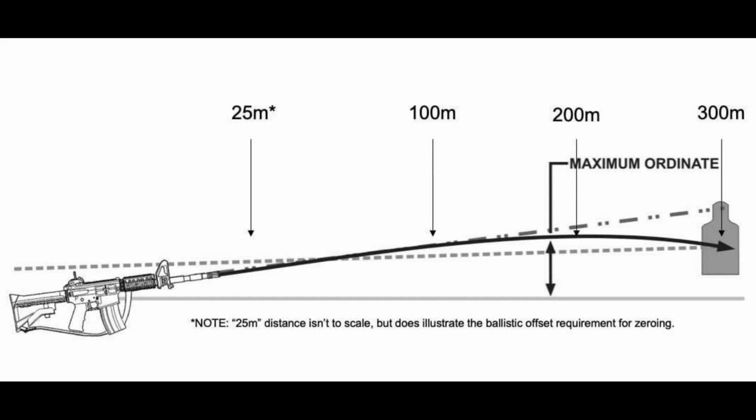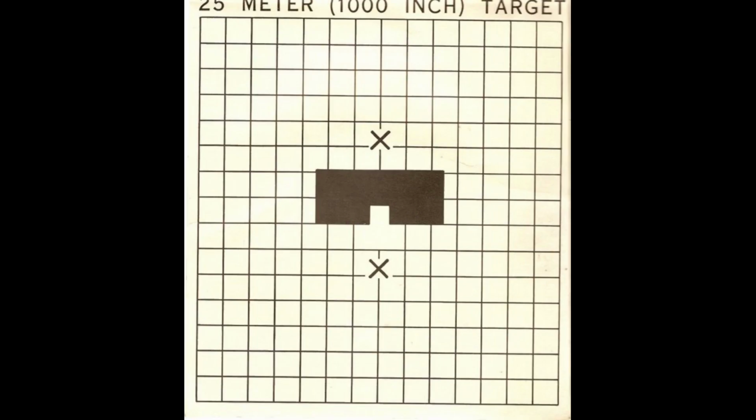As with most things concerning marksmanship, there's a fair amount of confusion concerning zero. The question was raised about this old zero target. What was the purpose of those X's? As it turns out, those X's represent the intended point of impact, even though the sights are being held 6 o'clock at the base of this rectangle. The bottom X is the point of impact for the M16A1, and the top X is for the M14.